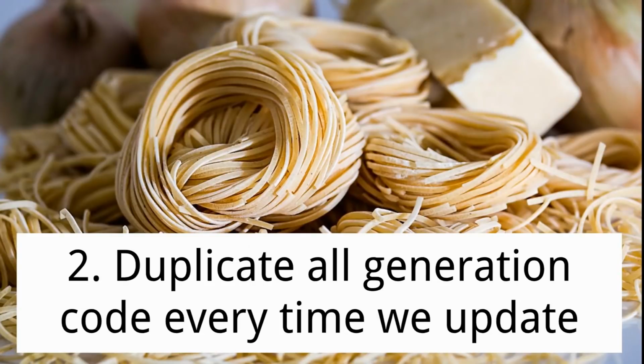Our next option is we duplicate all of the code that we use for generation every time we update. And the reason that there's a picture of spaghetti is because that's kind of how I imagine your code base after you've done a couple of updates. But joking aside, again, this isn't the worst idea either. There might be a nice solution where we have a data-oriented solution, and we can load in different generators. Every time we update, we can change that generator and use our old one for older content and have additive content in that one by adding new generators to it. But, again, it limits the amount of code that we're able to change.